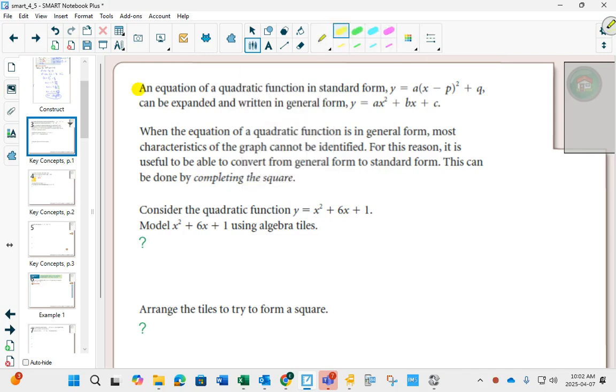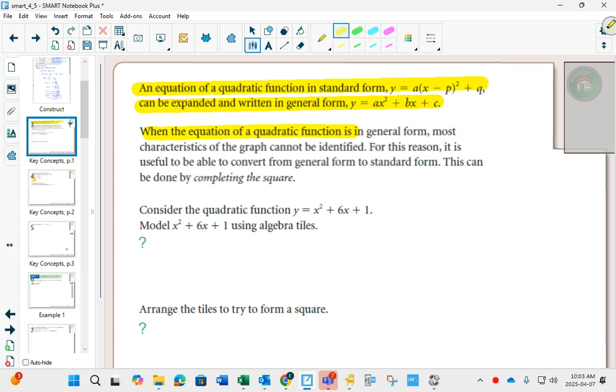I like this starting point. This is the standard form, and that's the general form. And it's really easy to go from standard form to general form because you can just expand. You just multiply things out, gather like terms, super easy. Okay? But if we have the general form, it's not very helpful for graphing.